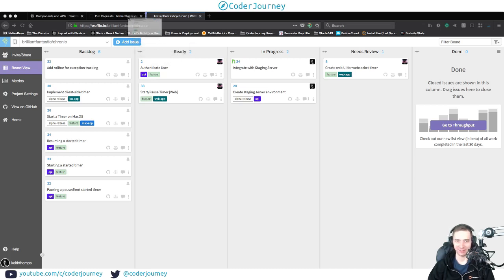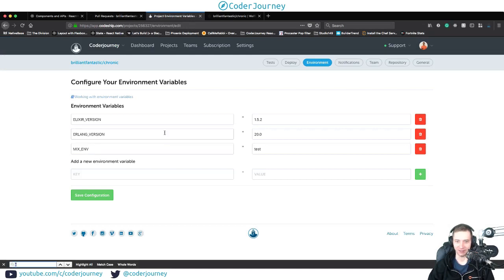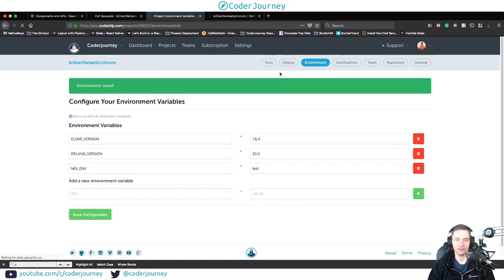Let me pull that back over. This is the downside of doing things with live code. I have to be paranoid about environment variables that give you guys the keys to the castle. So we'll up that. And we'll rerun this build, and hopefully that actually gets us where we need to be.